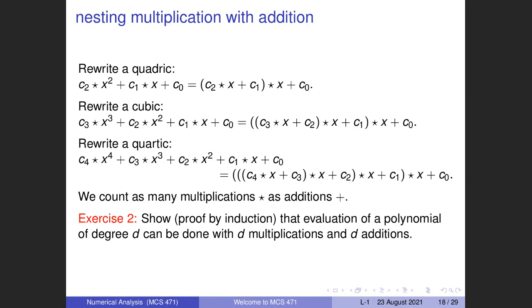There's no escape to it. So if you're a mathematician, you say you prove by induction, a very powerful reasoning technique. If you are a computer scientist, you solve problems by divide and conquer, by recursion. So this is a course in mathematical computer science. We know both, and this exercise is actually a proof exercise.